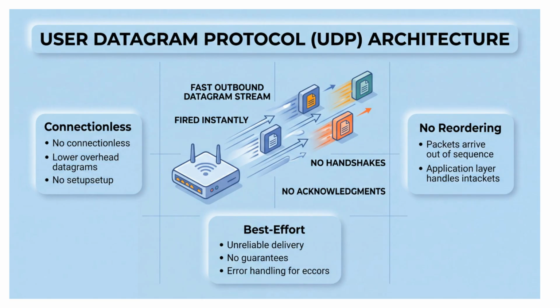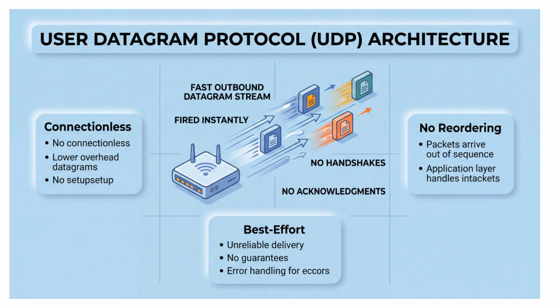This incredible safety apparatus ensures your files never arrive corrupted, making it the perfect foundation for web browsing, emails, and file transfers. But all this tracking, timing, and handshaking introduces massive latency overhead. What happens when you don't care about a perfect file, but you desperately need real-time speed? That brings us to Chapter 2.